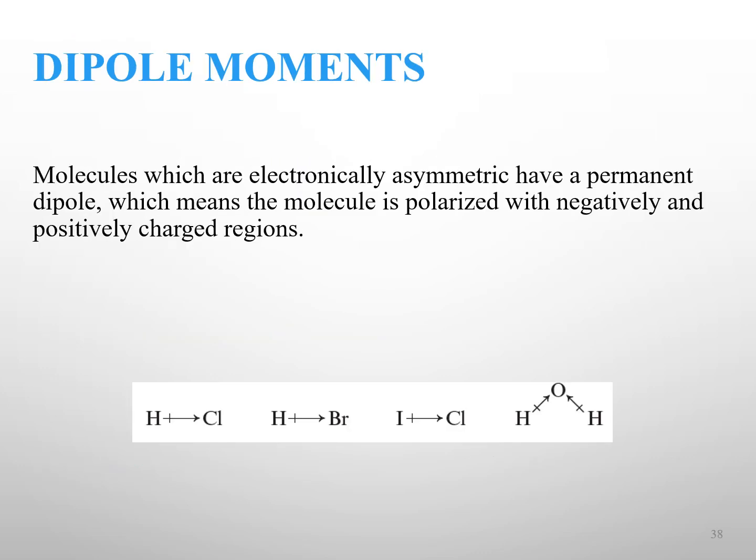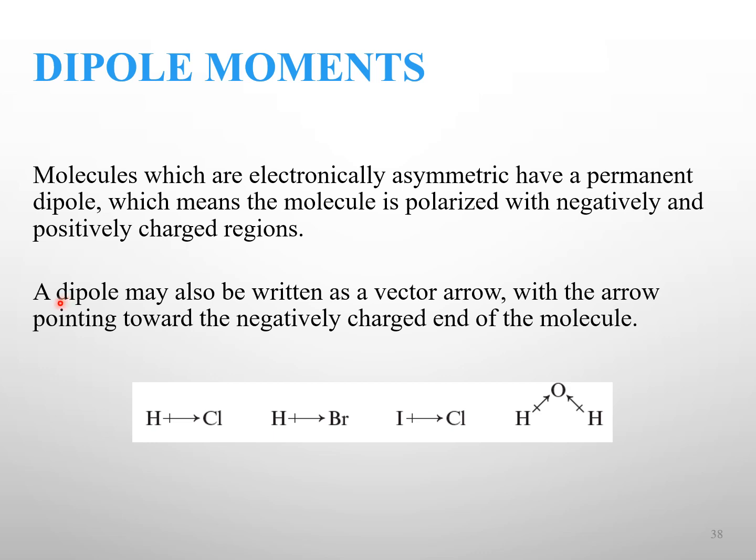So based on what we've seen so far, anything that's asymmetrical will usually end up with polarity if it has polar bonds. Anything that's asymmetrical will give you a permanent dipole right here, where one side is negative and one side is positive. That means the molecule is also polar. If it's completely symmetrical, then it will cancel out and it won't be polar.